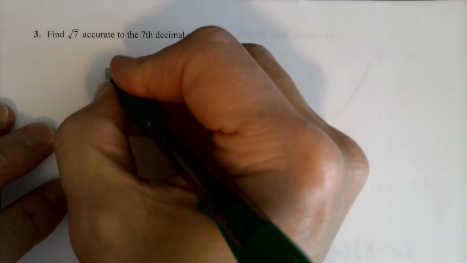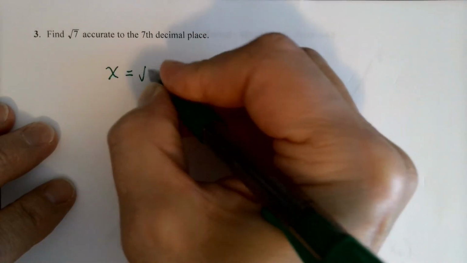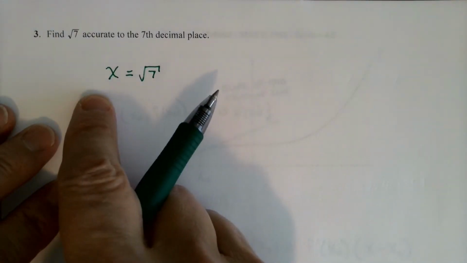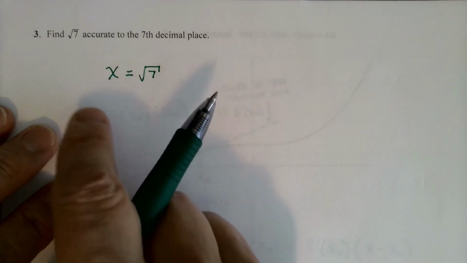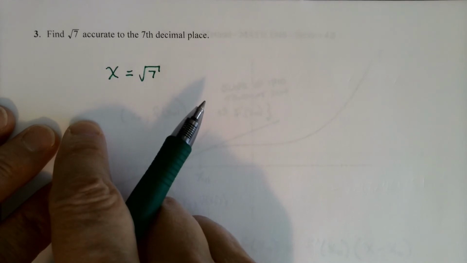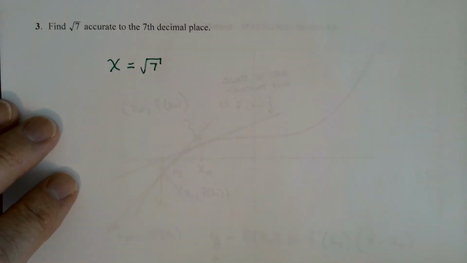So here's the way we're gonna do this though. I'm gonna be looking for the square root of 7, so I'm gonna let the variable x be the square root of 7. Okay. You see, I've got an equation. Hey, we can just subtract the square root of 7 and set it equal to 0. Well, the problem is in that process, your function will have the square root of 7 in it. We're trying to estimate the square root of 7. You can't estimate the square root of 7 having the square root of 7 in the function you're trying to use to estimate it. So here's the trick.